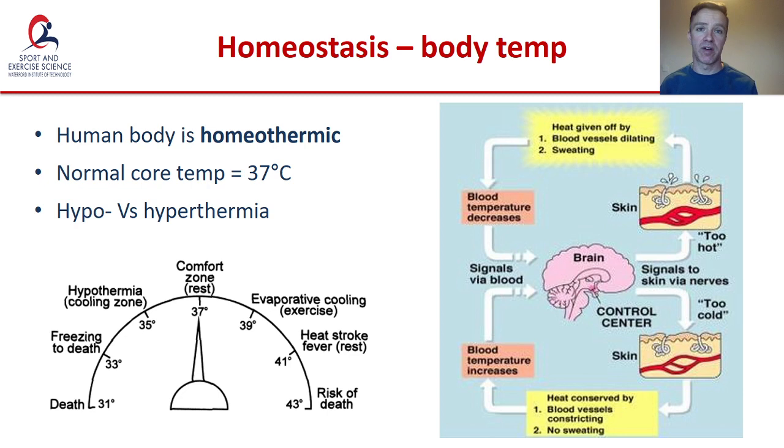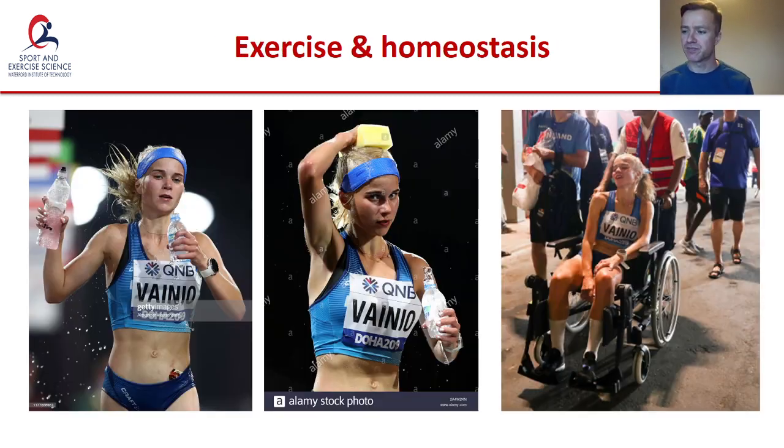We're going to look at thermoregulation in a bit more detail a little bit later in this module. Exercise specifically presents a very dramatic test of the body's homeostatic control systems, because exercise has the potential to disrupt so many homeostatic variables. For example, if we're exercising hard, skeletal muscle is going to produce a large amount of heat, which poses a challenge to the body to prevent overheating.